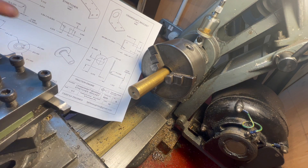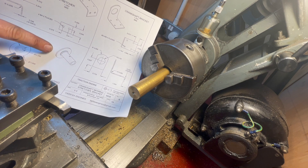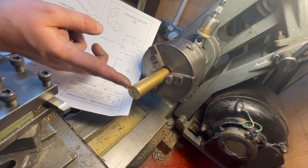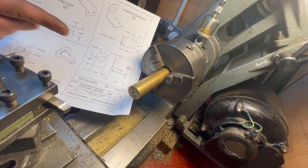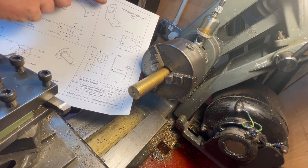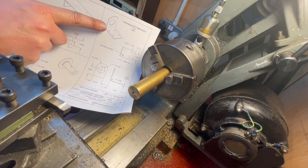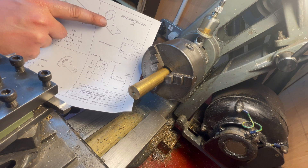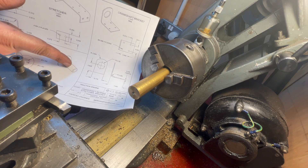This big outside flange is decorative — there's nothing that registers against it, so the fact that it will be 20mm in diameter instead of an inch in diameter is no great shakes. Since I'm going to be Loctiting this into this hole rather than trying to bore it, I am going to drill and ream at three-eighths, so I may as well make the outside diameter of this part of the bearing also three-eighths.